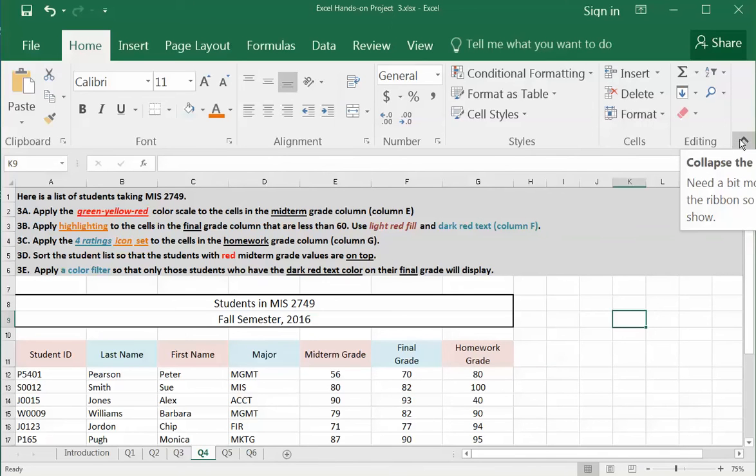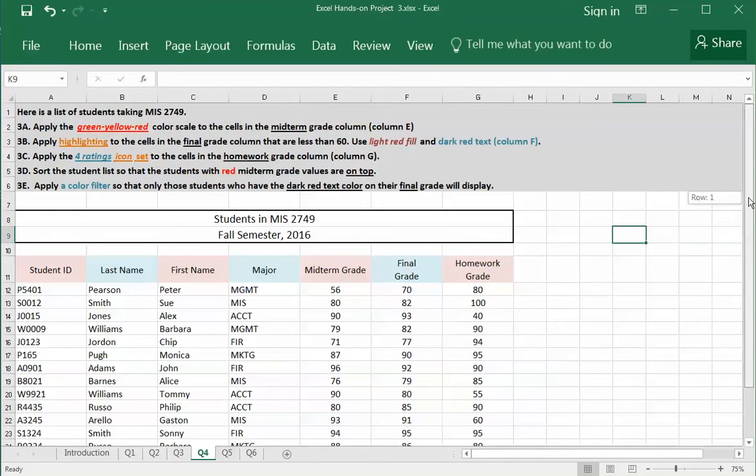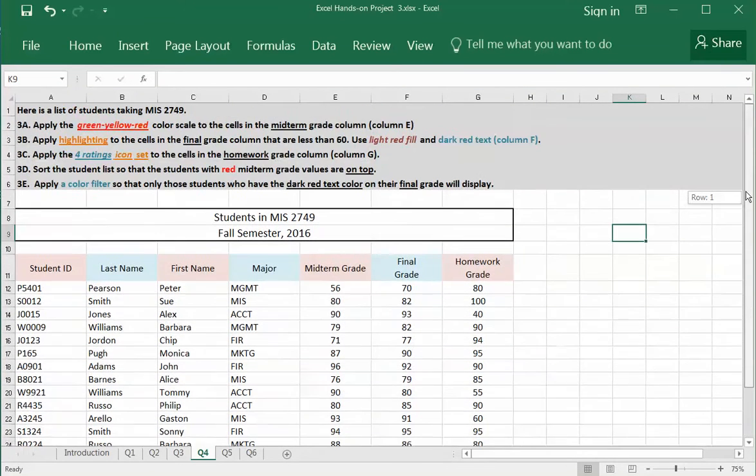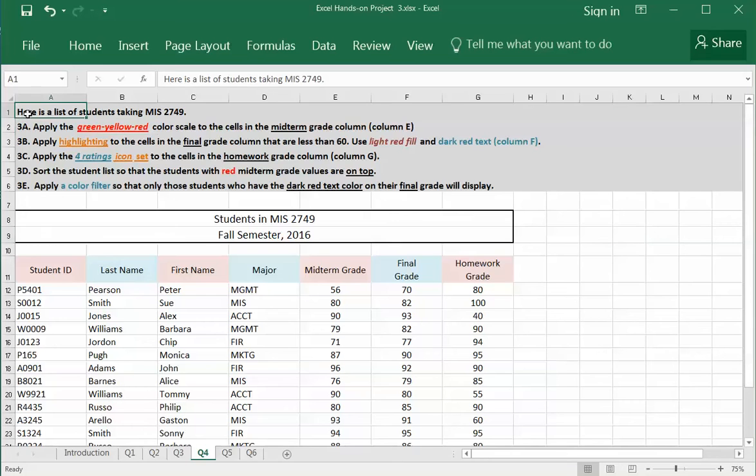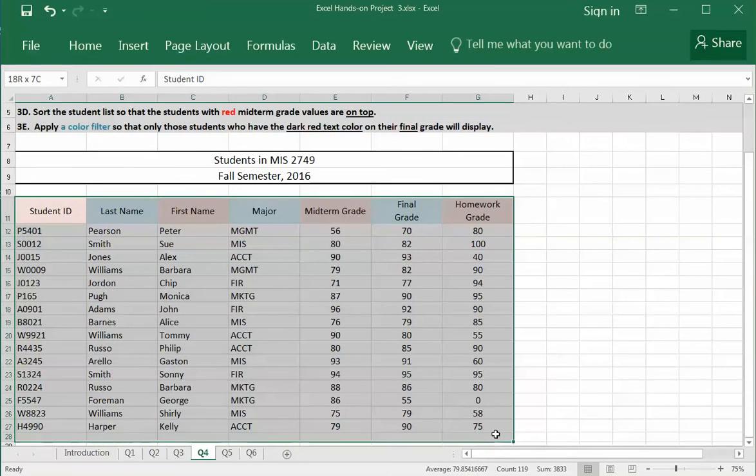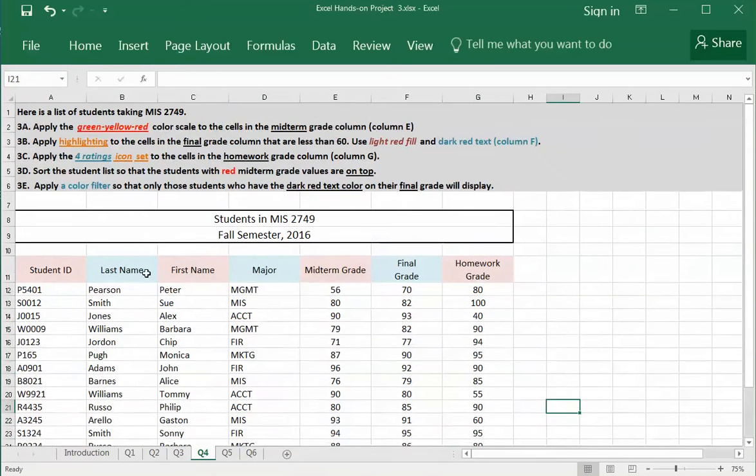But right now I just need to collapse it to make sure most of the table is displayed, and in this task the table is called a list. So the first thing to do in any task, examine the terminology and examine the data. I have put some color here in column headings.